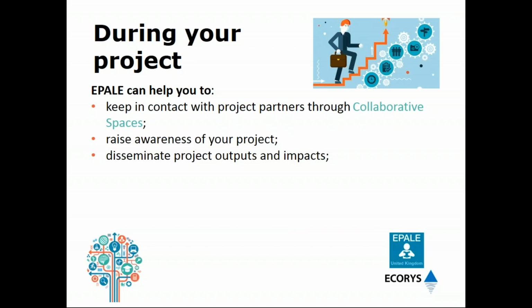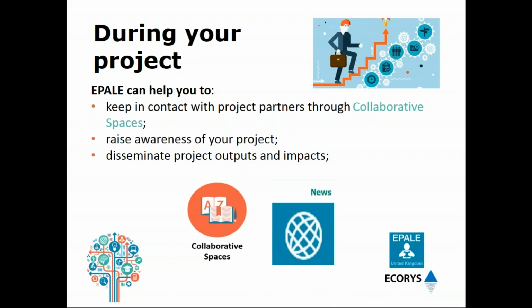Now we'll have a look at raising awareness for your project and disseminating project outputs and impacts. Dissemination and awareness raising for your project should take place throughout the project lifecycle. So, for example, under Key Action 2 projects, you may have multiplier events or initial creation of intellectual outputs that you want to inform your target audience about and get feedback on. So you can do this by contributing content to the platform by creating a news article, for example, which can be read by 42,000 or more registered users, as well as other visitors to our platform. A further example is that you may wish to complete research as part of your Key Action 2 project targeting adult education practitioners, in which case you can use the platform to publish a call to action of adult education practitioners within a certain field to complete a survey or to attend a multiplier event.